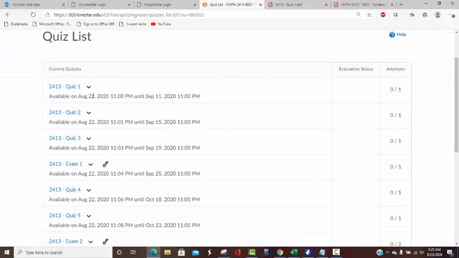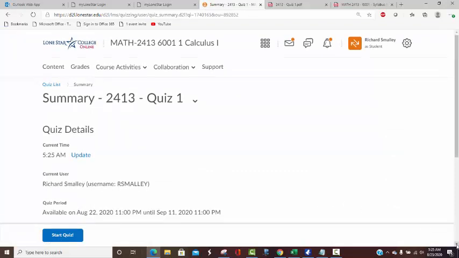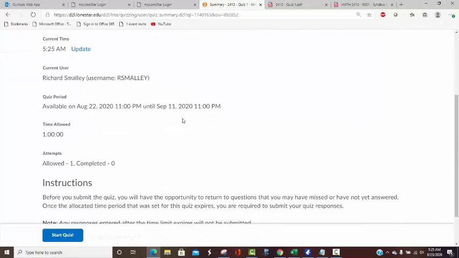So I'm going to click on this, and then it's telling me, obviously you'll see in the calendar, it's due, 1 hour. The deadline 11 p.m. All the deadlines are 11 p.m. That just means you have to open it before that time, and you'll get the full limit. So in other words, as long as you open it, let's say if you open it at 10:45, you'll still get the full hour to do it. It won't cut you off at 11.